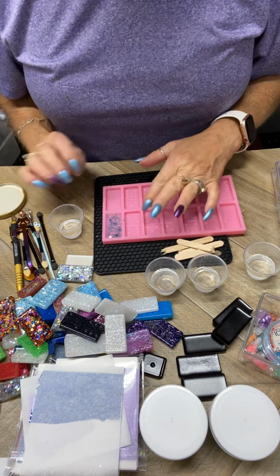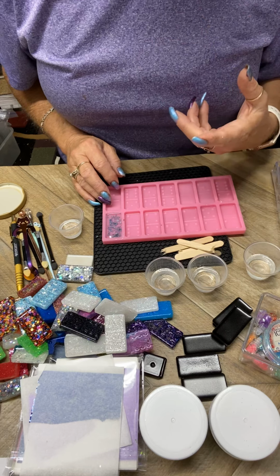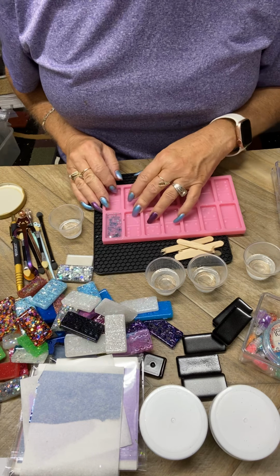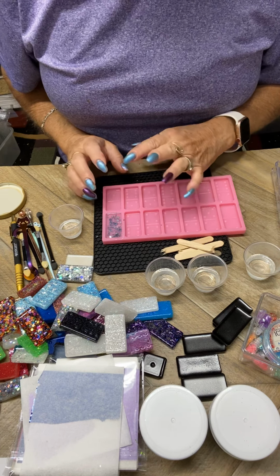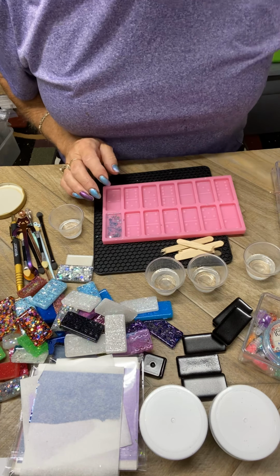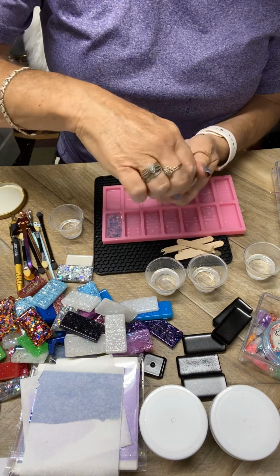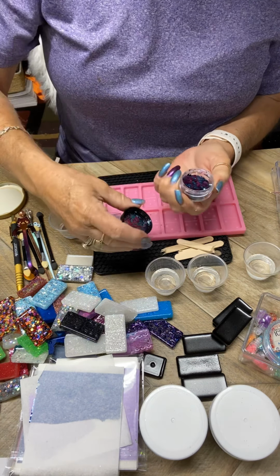Okay, now to me, and I sometimes like to go over the top, this is not enough. It still needs more in it. Of course, that's just my opinion, but that's what I think. So, let's do some other stuff here.